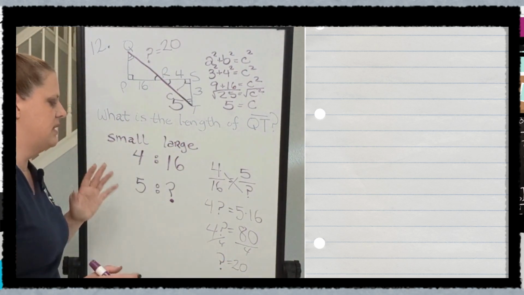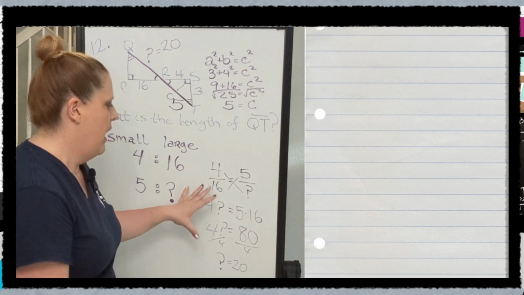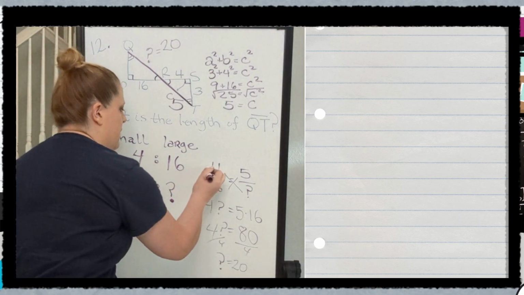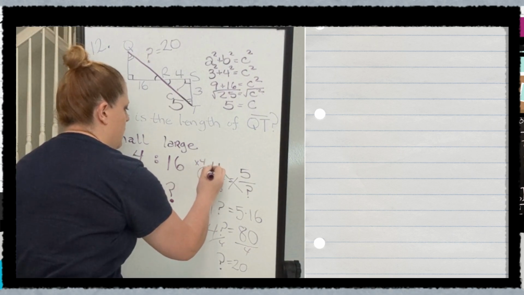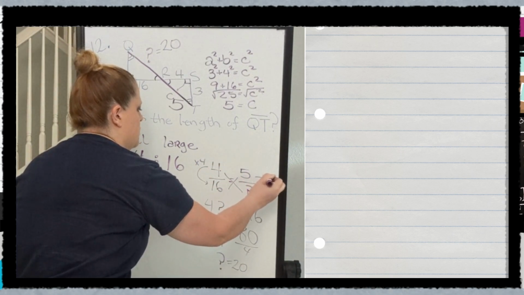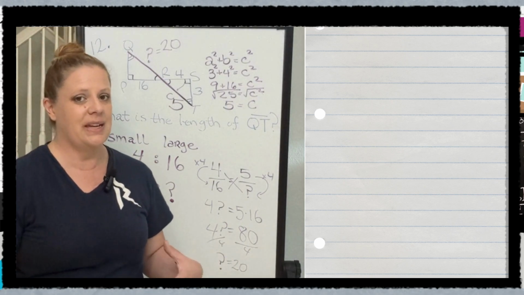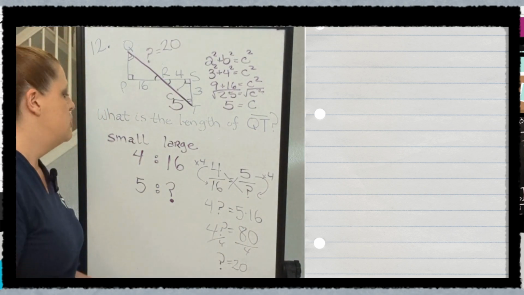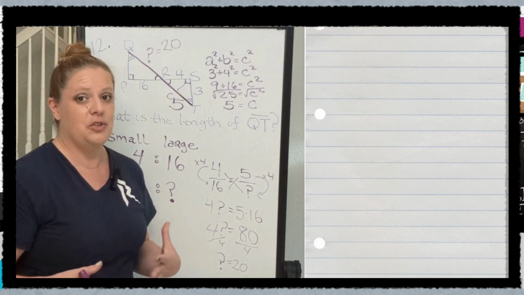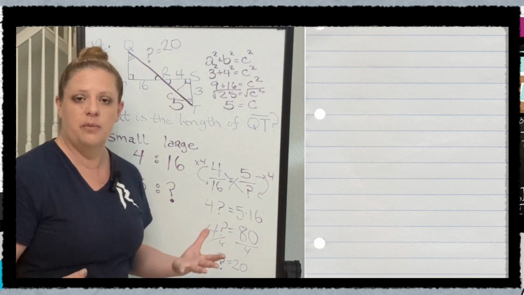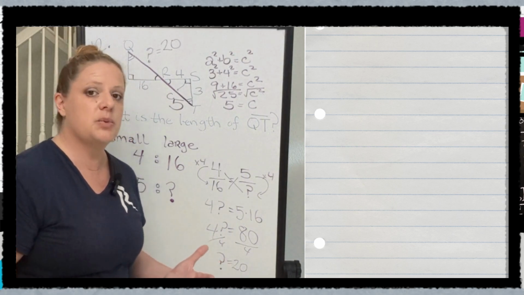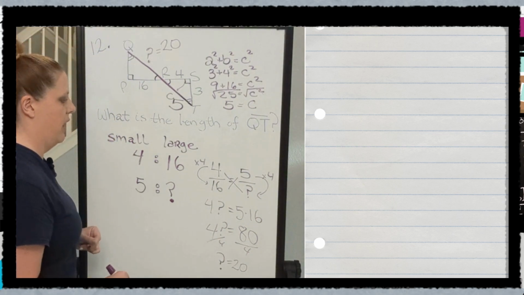Okay, so I did the longer way. I did it the shorter way of saying 4 times 4. So we have to do the same thing to our 5. I don't mind which way you do it. Like I said on one of the previous problems, do it whichever way you want to do it, that you've learned before, that you're the most comfortable with. And if you get the right answer within the rules of math, I'm fine.